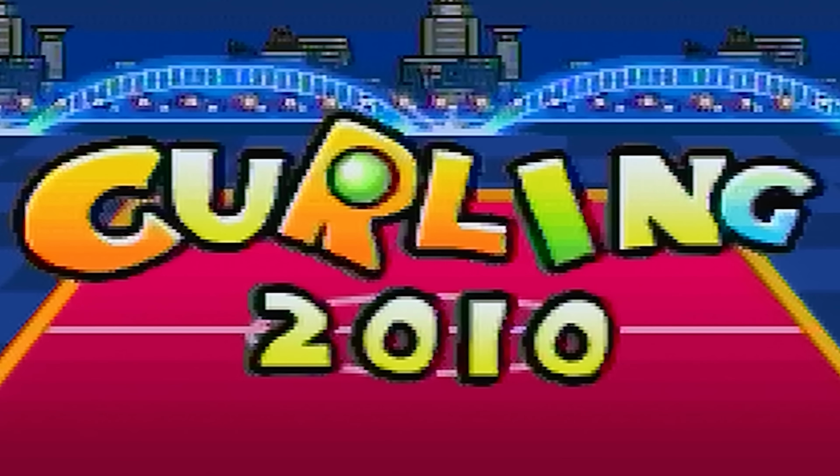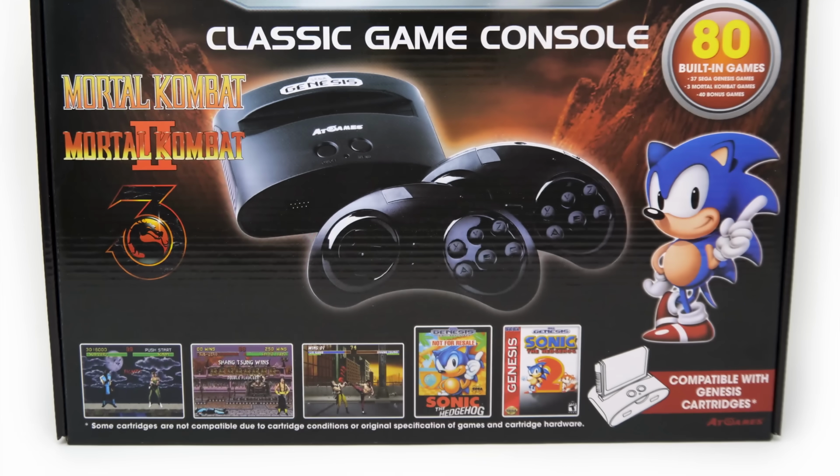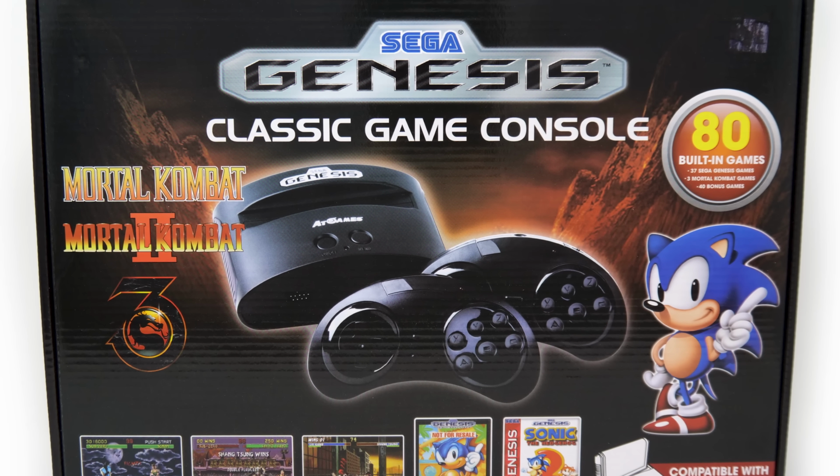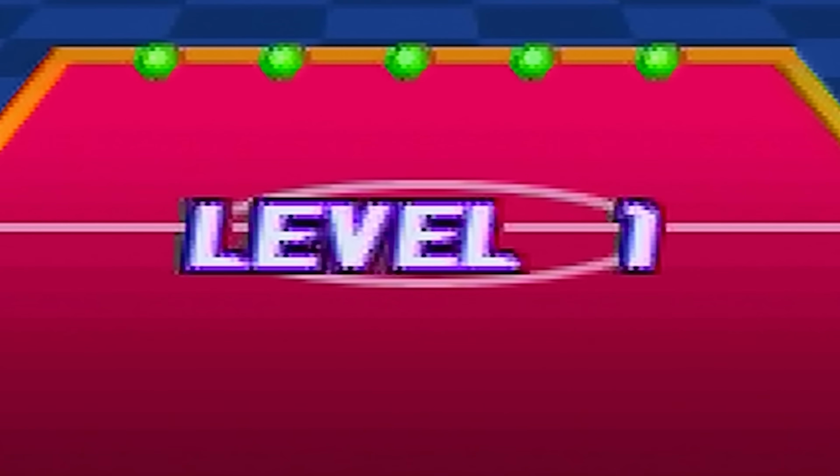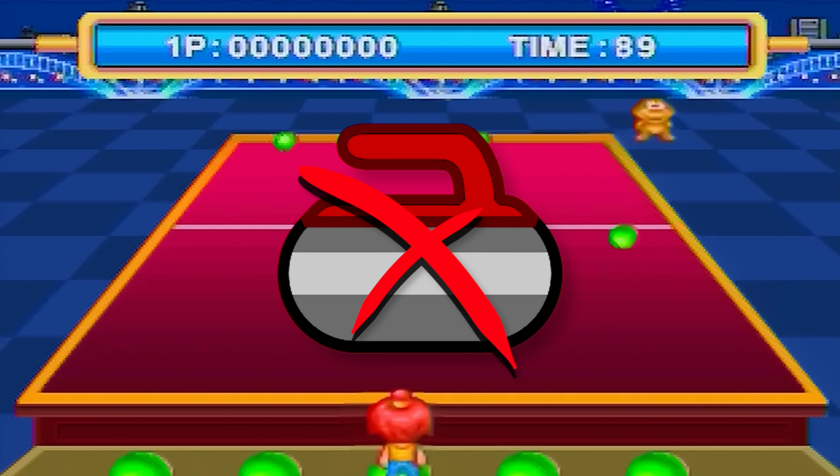Let's try out a sports game. This one is called Curling 2010, which would have actually taken place in the past by the time they released this system, but let's not talk about that. What we need to talk about is that this is not curling. This is closer to dodgeball, maybe, but it definitely isn't curling.